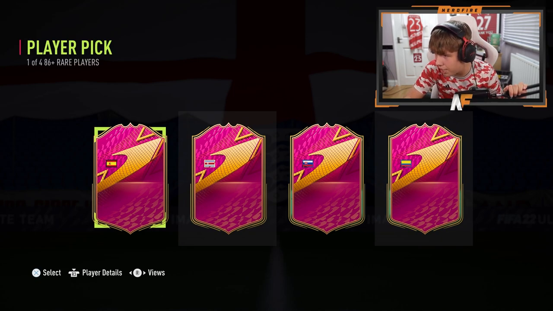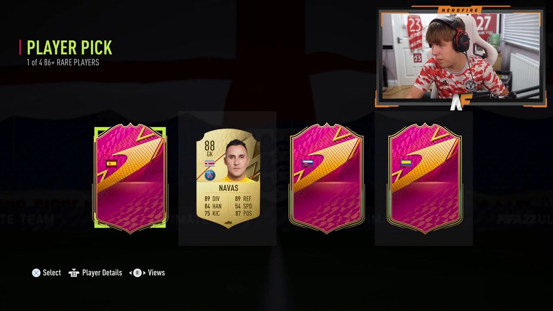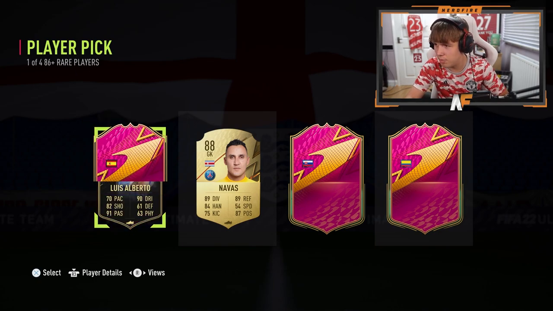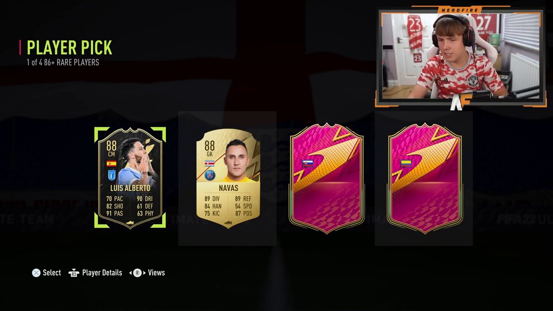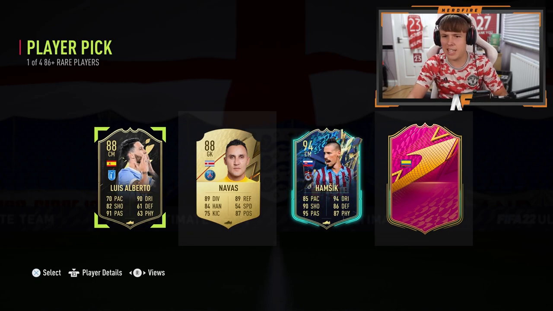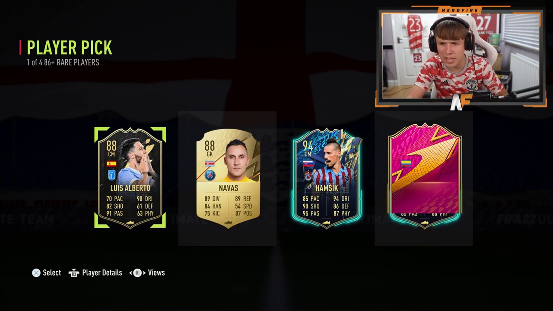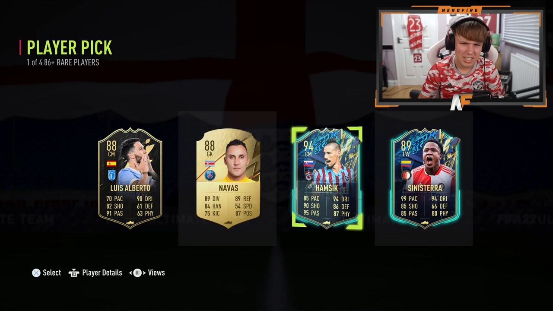I assume the gold card is Keylor Navas, right? That's just normal gold Keylor Navas. I don't know who this Spanish player is. Who is... What? Okay, it's not letting me do what... Wow, I've ruined it anyway. It's the inform Luis Alberto. That's just terrible. All right, player three. That's a Serie A. Skriniar, right? No, Hamsik. Oh, Hamsik instead. Then number four. What's that? Is that Cuadrado? No, it's not. I swear. Oh, Zapata. Sinisterra. Oh, God. That's not great.